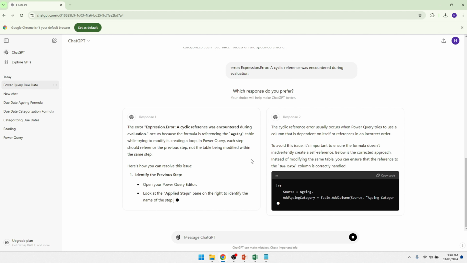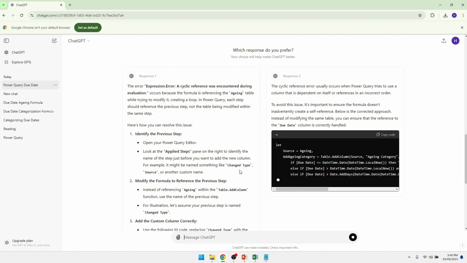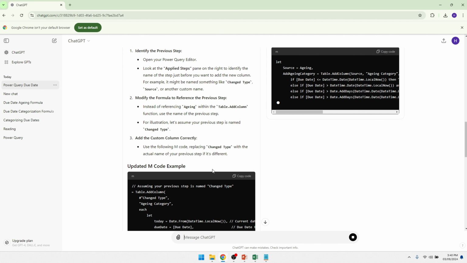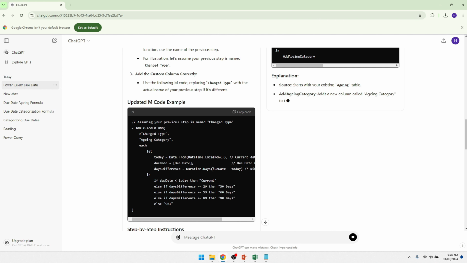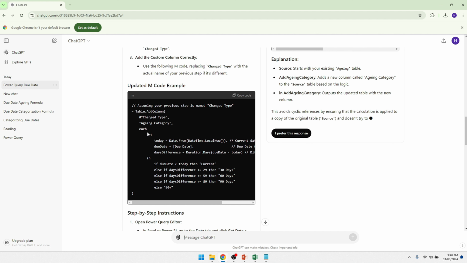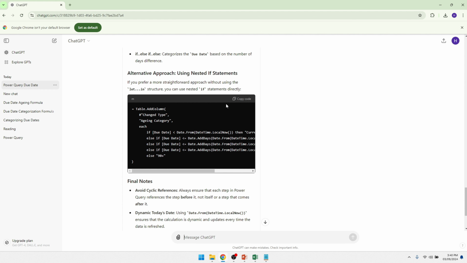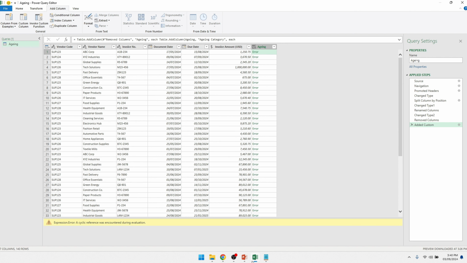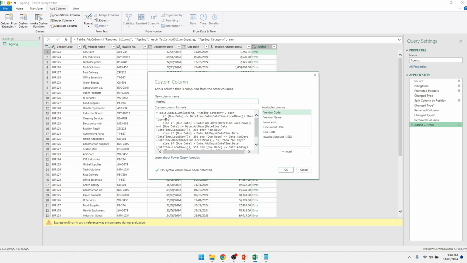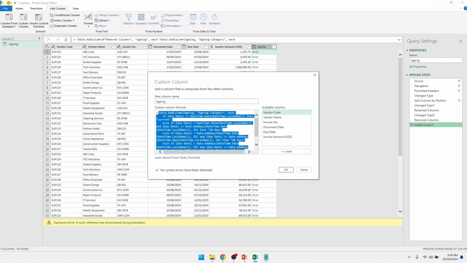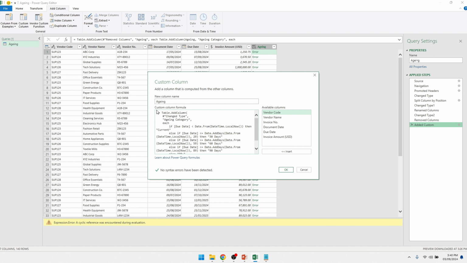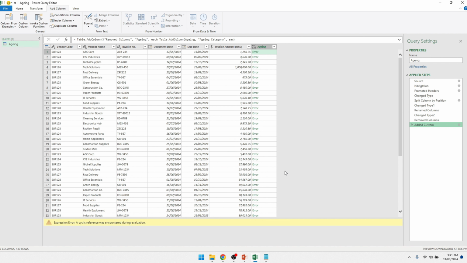It was working in my previous try, but now while recording, it's not giving me the correct thing. Here it's the M code coming, which I don't want to use, because I want just the formula which I can put in the new column. So I will not be using the M code. Instead, I'll be using this code which I can paste in the new formula edit. So I'll go back to the add column settings and paste this new formula, replacing the old one. I didn't read it. I don't want to read it because it should work technically, because it's pretty simple.